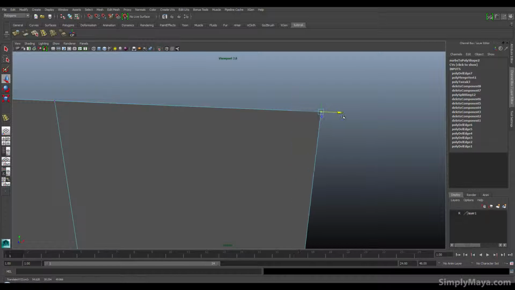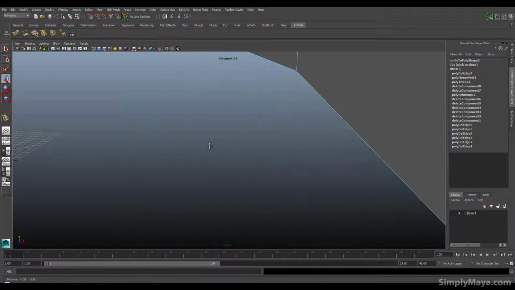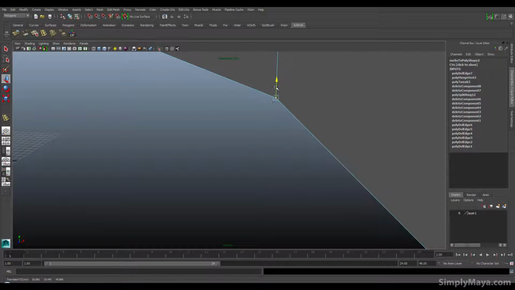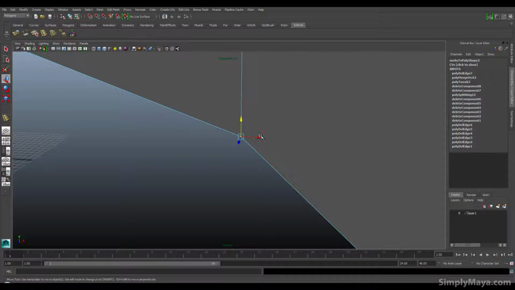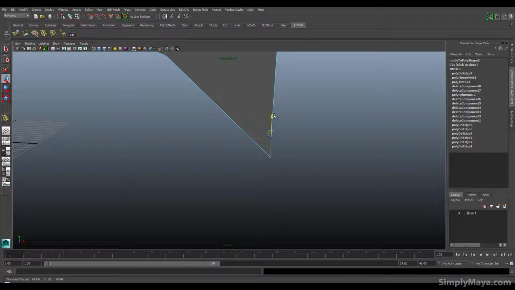So if I were to start pulling some of these out, no, that one looks fine. This one is also fine. What about down here? Okay, no, that seems good. And see, there we have one. So we've got a spare vertex here.